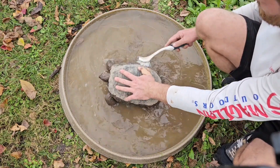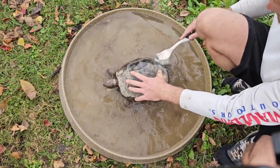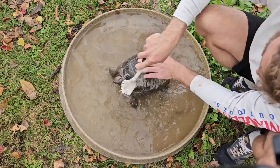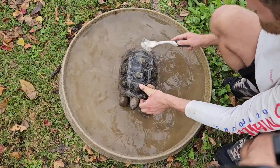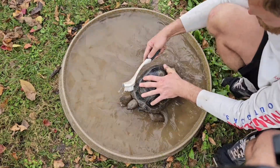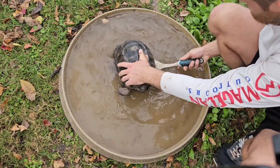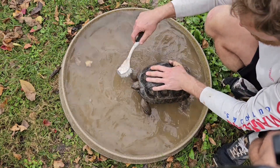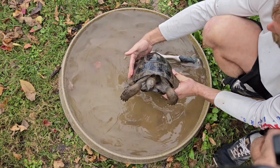And our last one — we kind of changed the name a few times, but I'm calling it Loppy because it's lopsided a little bit. One side of the shell is a little bit taller than the other side. This is the smallest one and very likely to be a female. You can see the shell difference right there.